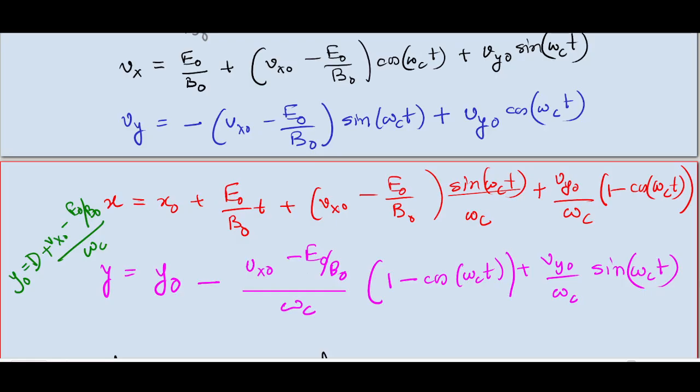We have got the velocity components Vx and Vy. We have also got the position components x and y. Of course, in addition to the velocity components in the x and y direction, we also know the velocity component in the z direction. Vz is simply Vz0, and the coordinate in the z direction is that for uniform motion, z0 plus Vz0t. So all three coordinates and all three components of velocity are now known completely as a function of time.